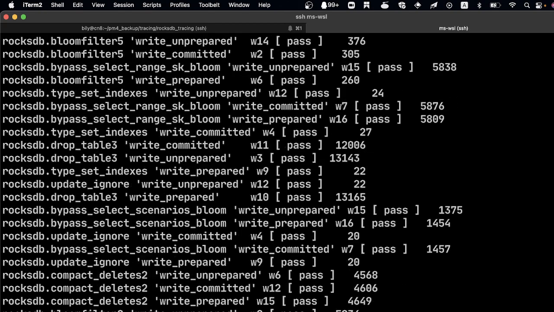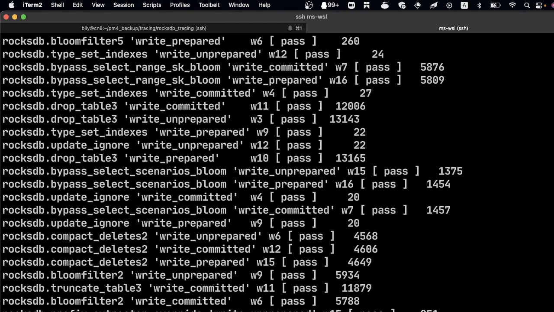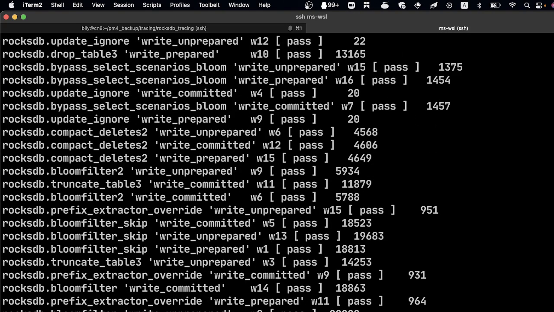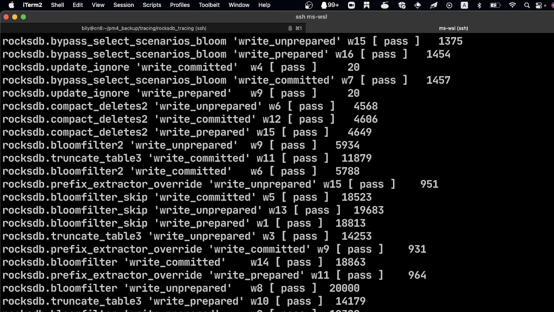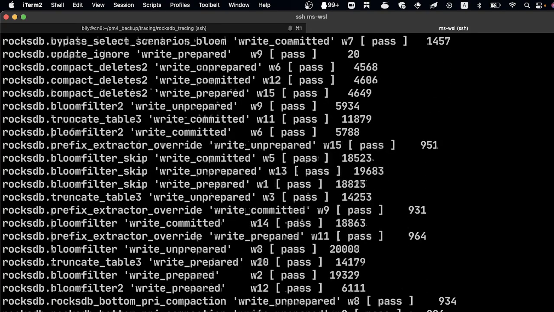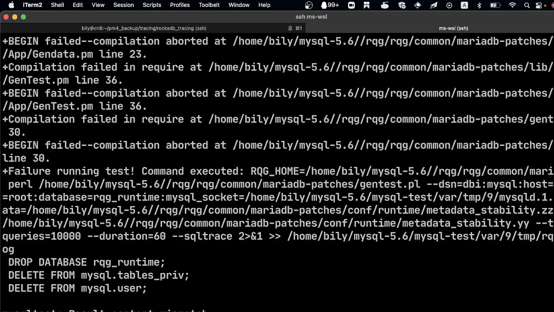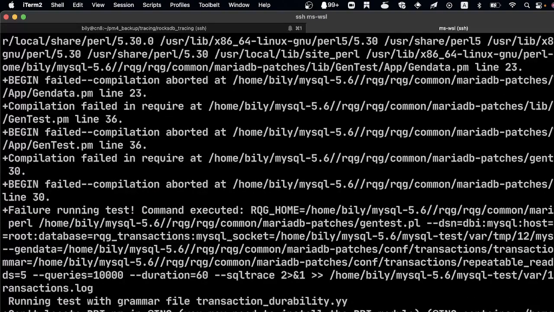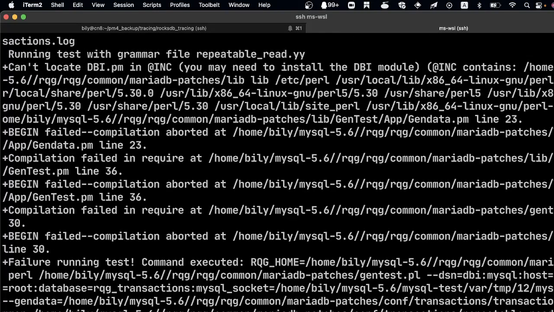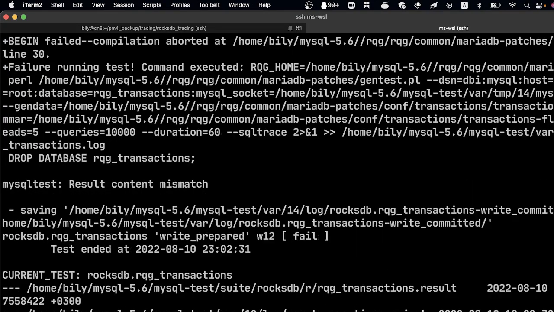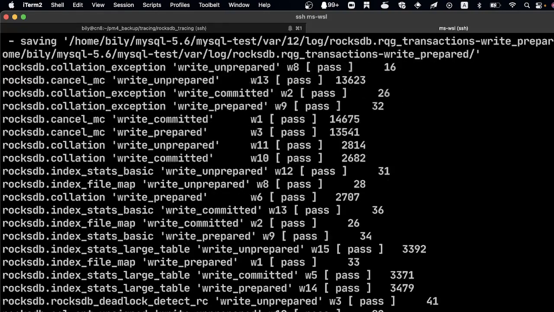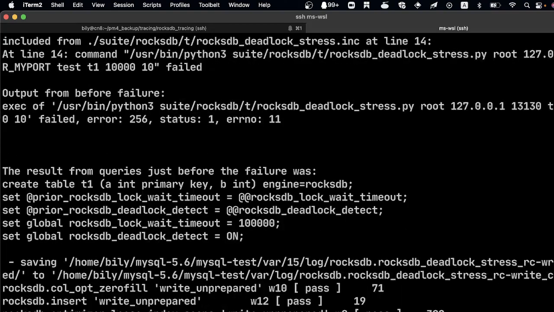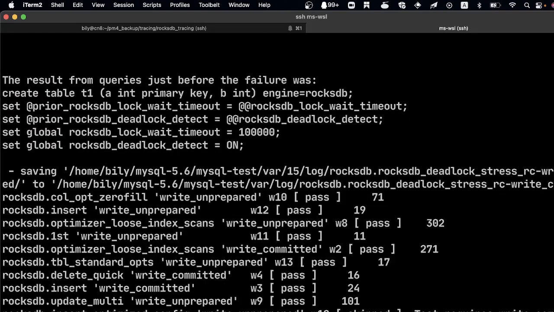There must be some bug in it. Let's wait. Oh my god, another fail. Why is there so much fail? I don't understand. Too much fail. What the fuck is happening?